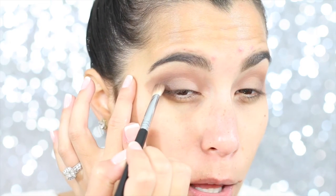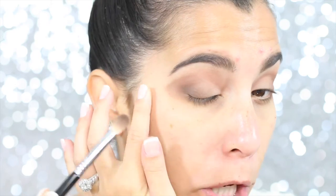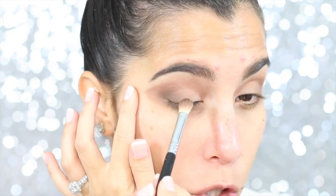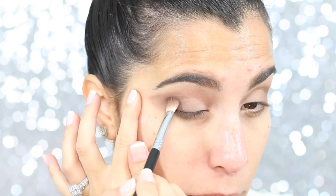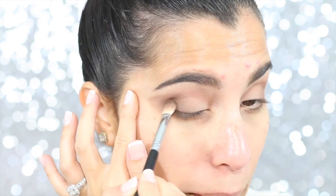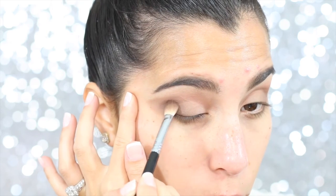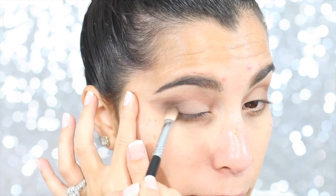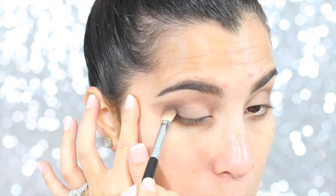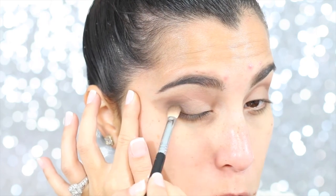Okay, this one I am definitely going to be a little bit more careful because as you can tell, it's darker. And I don't want this color to be all the way up to here. I definitely want to focus this color right on the outer part of my eye. So I'm definitely gonna try not to bring this color in too much. And again, like always, build this color up slowly.